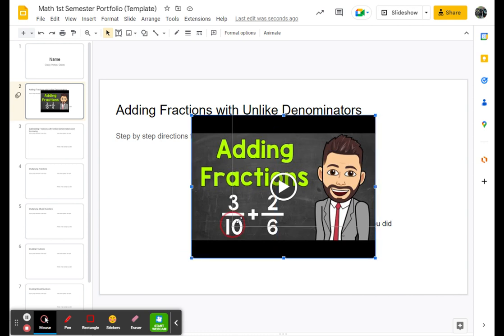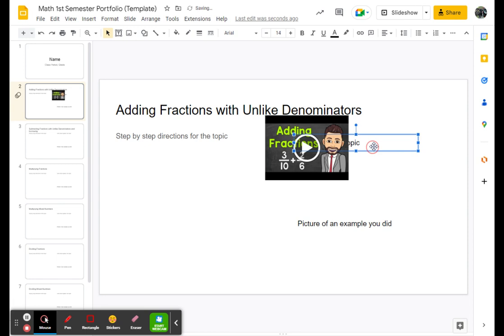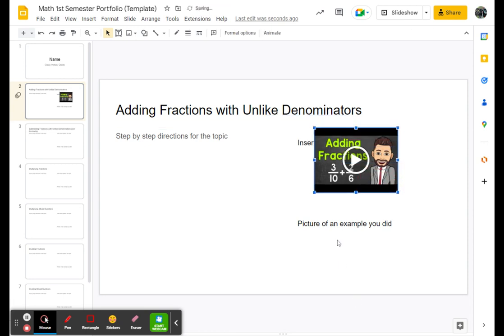Okay? You're going to have to make it smaller, move it around. You guys have made all kinds of slideshows, so this shouldn't be anything that's too difficult. Okay? Now you can delete this box that's back behind there because you don't need that. So you need your video. Then you need an example of one of these problems. Now here's what I've done for you that I'll put up when we're all finished.